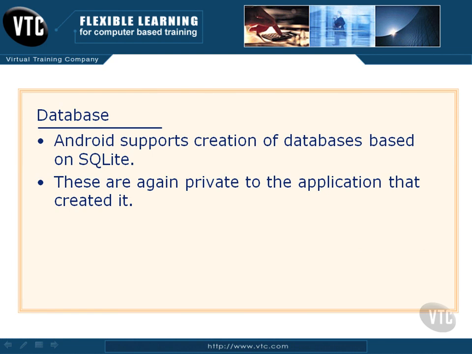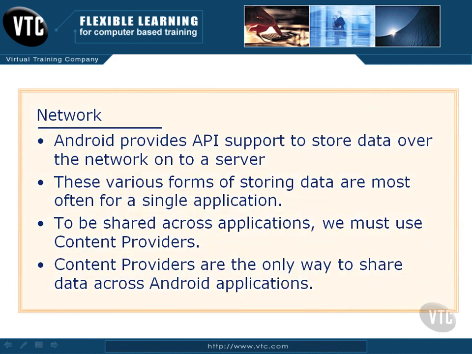Then we can also store in a database. Android supports creation of databases based on SQLite. These are again private to the application that created it. And finally, Android supports network storage. So these are the various forms of storing data, and most often they're only accessible to the application that initially created them. But often we would like to be able to share data across applications.